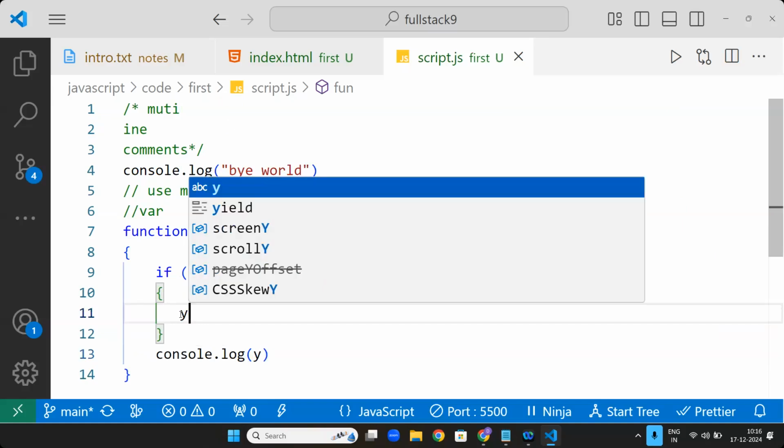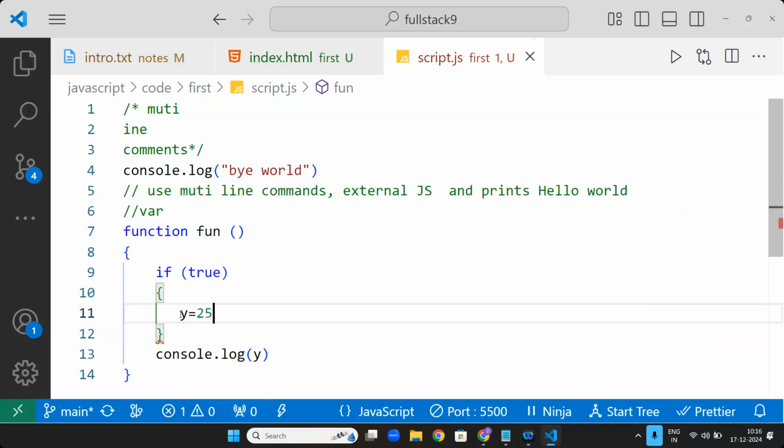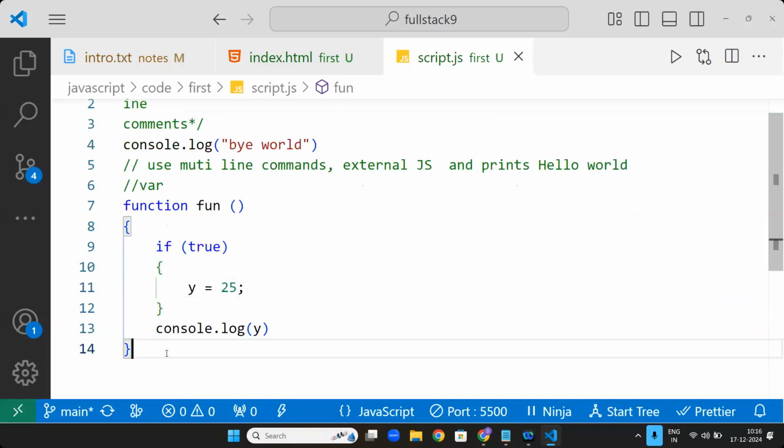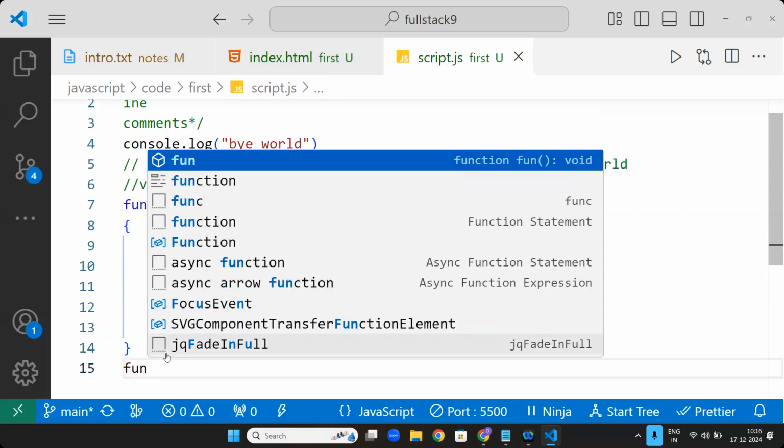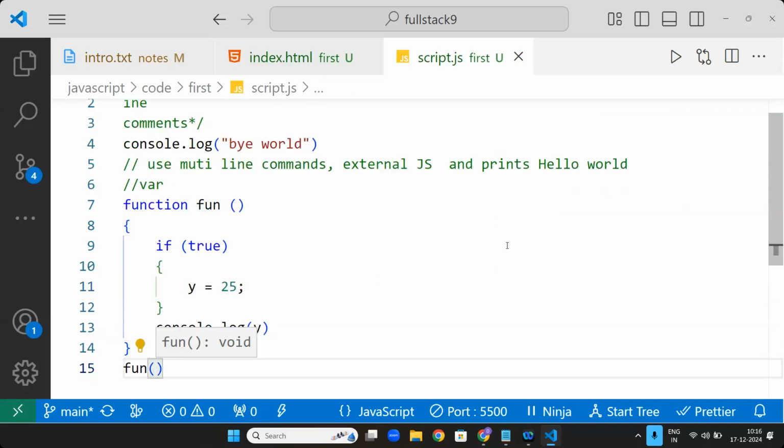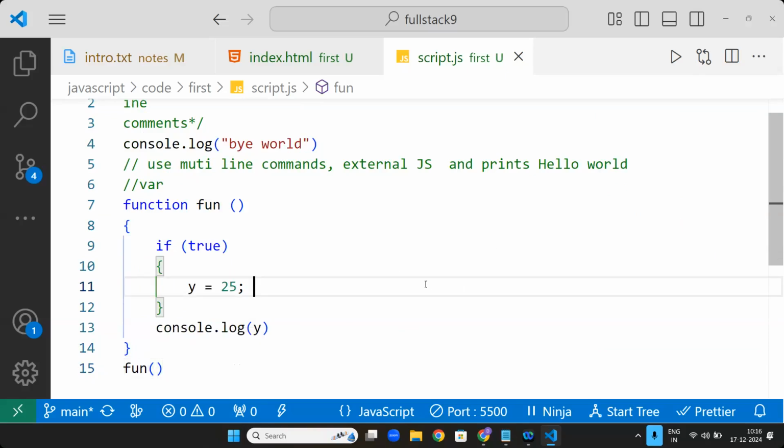Here y is equal to 25. If I call this fun, can anyone guess what will happen now?